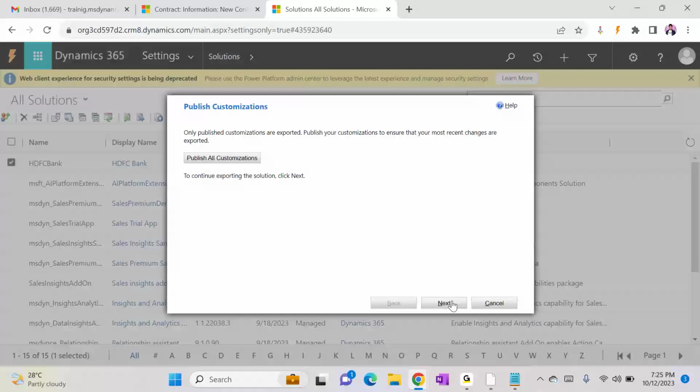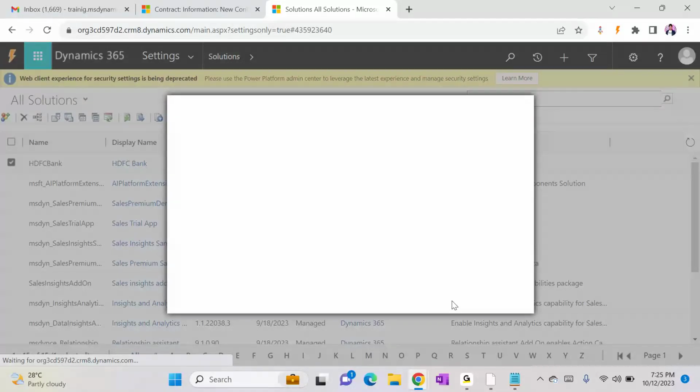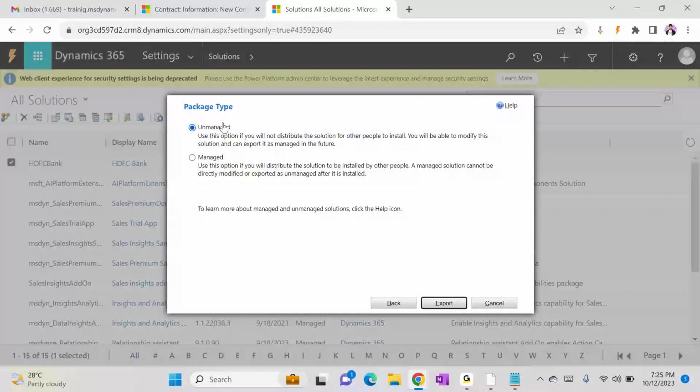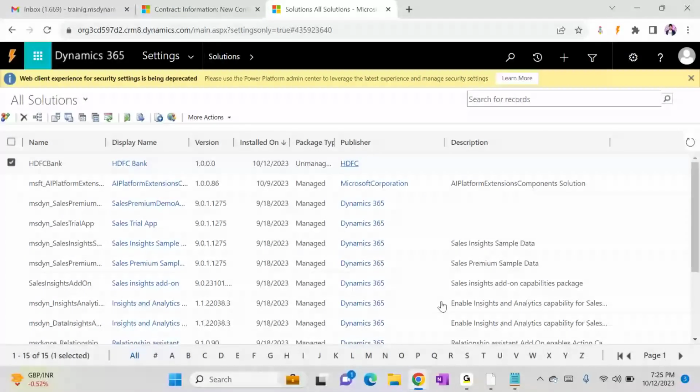Okay, then click next. Next. So here we have two types of solution. One is unmanaged and managed. I will tell you the difference. Let's select unmanaged as of now and click on export. So when we export this, it will be downloaded as a zip file.